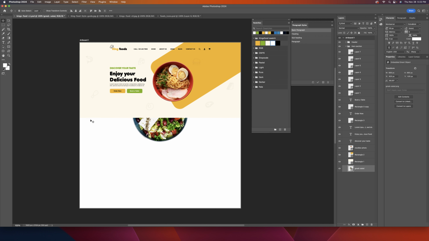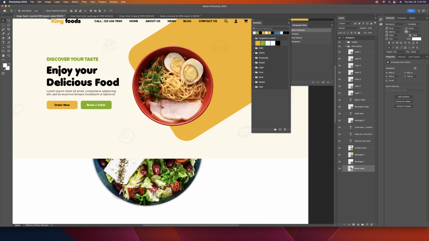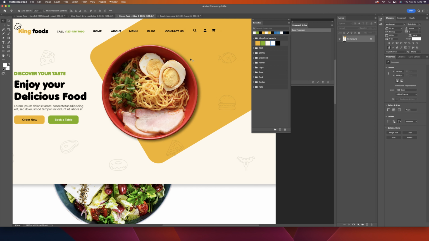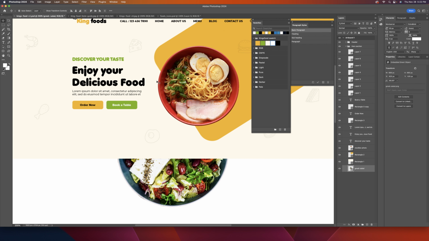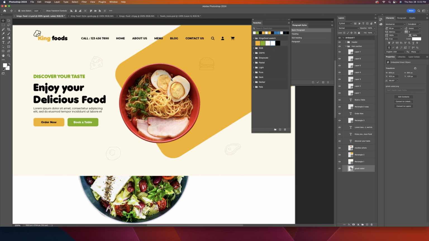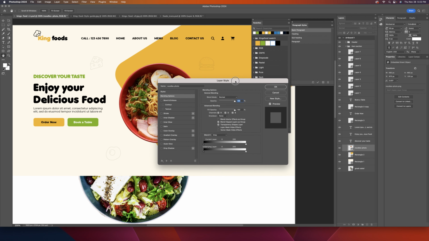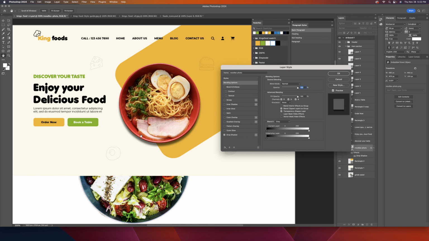And now there was a shadow at the bottom of the hero section itself, and also there was a shadow of the bowl. Let's go back to the design, you see there's a drop shadow to this bowl which gives it a realistic effect. Similarly, there's a drop shadow to the hero section which gives it a menu effect. We're going to go ahead and start creating the drop shadow for this. So to create the drop shadow for the bowl, we're just going to click on this and select that image, double click on that layer, and then it'll open the layer styles. Select drop shadow, and you can see a drop shadow preview.